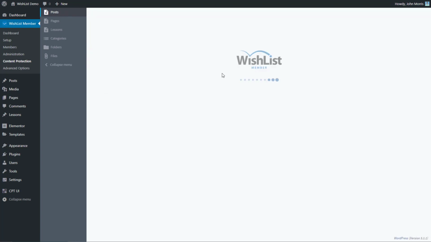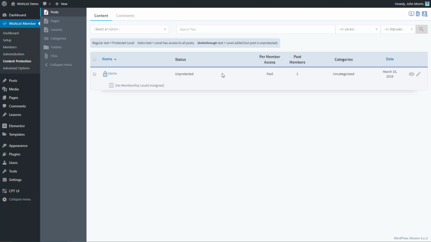Primarily with posts, just to explain the difference between these, you can, with Wishlist Member, allow someone to have access to a post but not access to the comments. So maybe your model is that you're going to have all the posts open and free, but if someone wants to comment, then they need to be a member of the membership level. Or maybe you'll have a base membership where they get access to all the content, and then they need an upgraded membership level in order to be able to comment. So this gives you the ability to do that if that's something that you want to do.